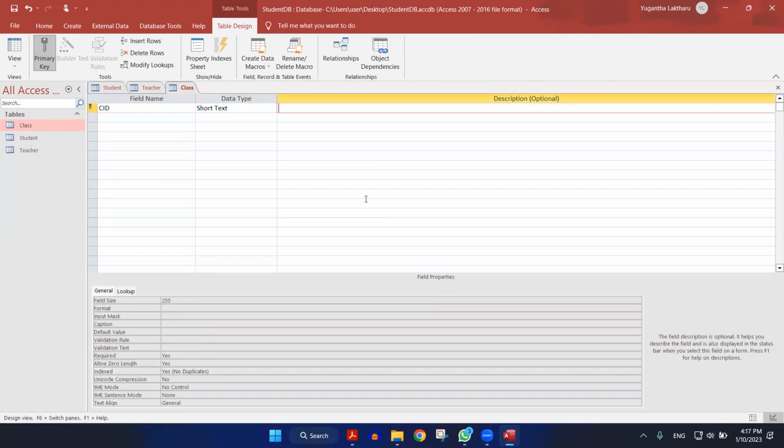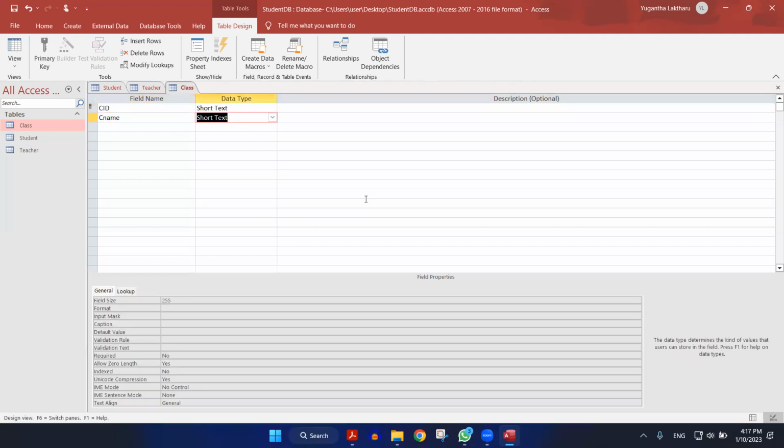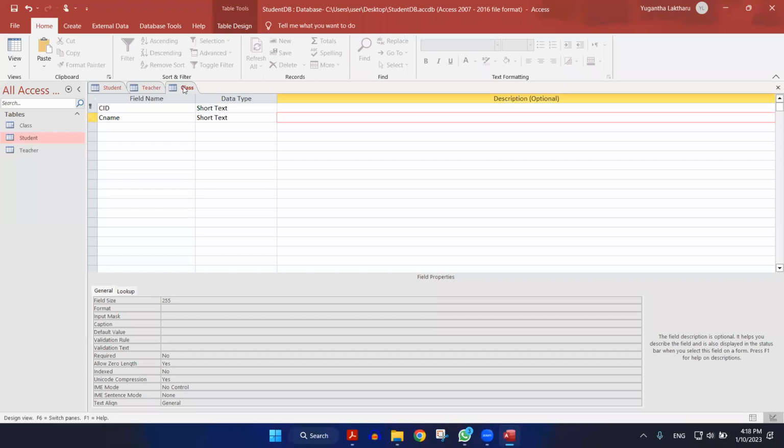I'm taking it as a short text, and I get a C name, class name, and I'm taking it as a short text as well, right? And here my relationship between the class and the student: one class has many students and one student has only one class, right?